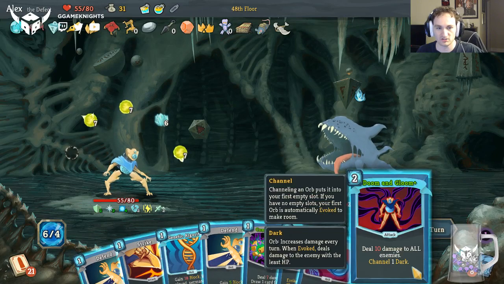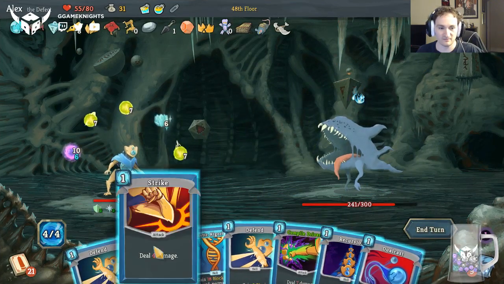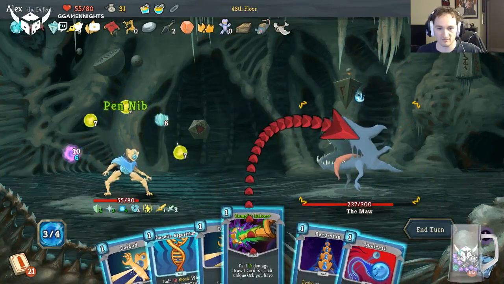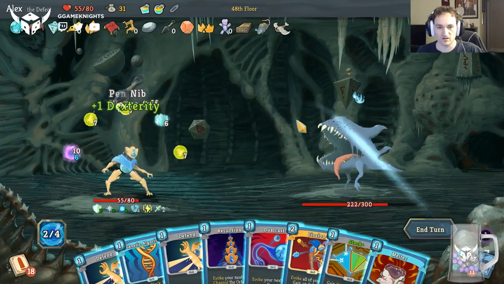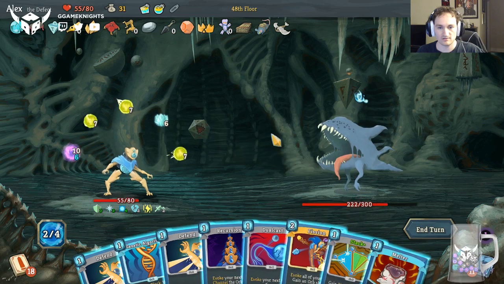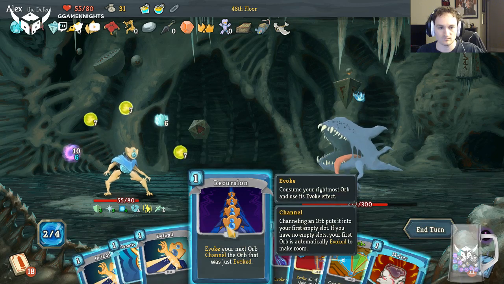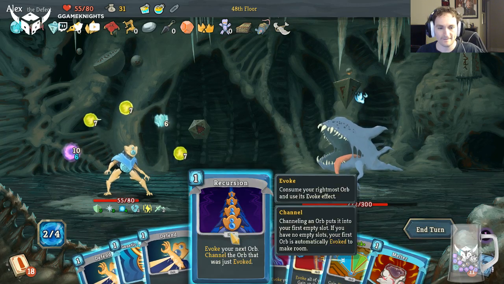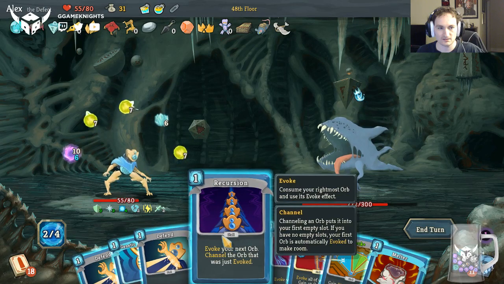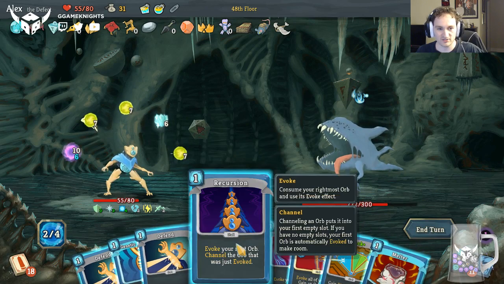Ooh, Doom and Gloom, channel the dark, which will help, especially when I compile drive him. Except I'm about to get the pen nib, so let's normal strike. Now compile driver. Draw more. I probably don't want to fish in yet. I think I want to recurse. And then maybe just throw Melter on him for that little bit of extra damage.